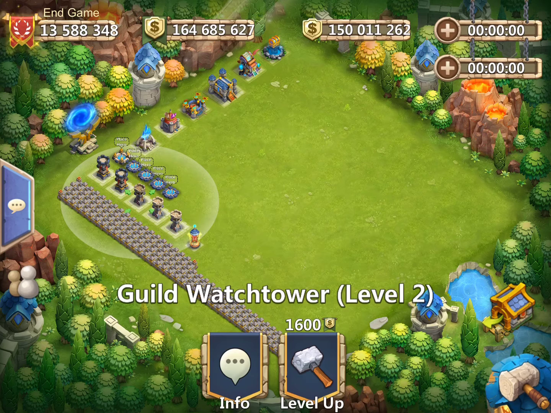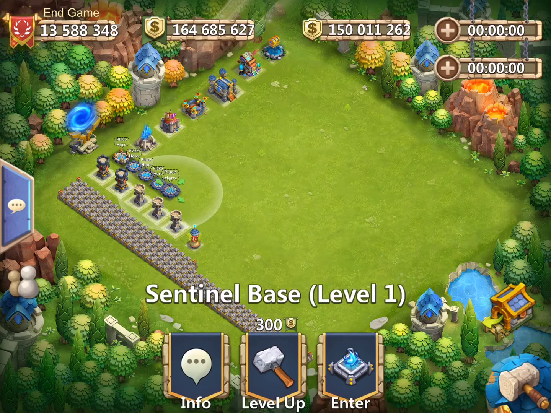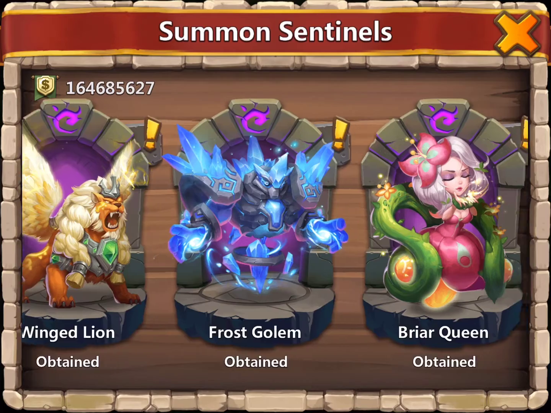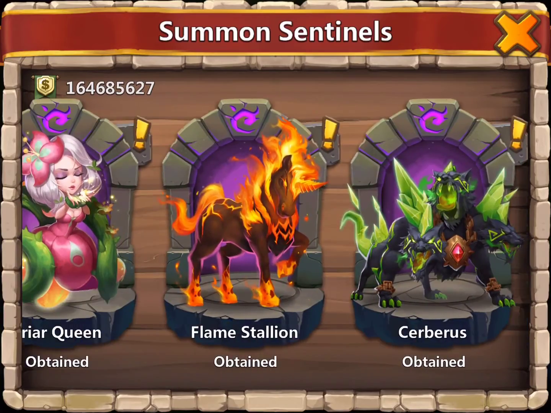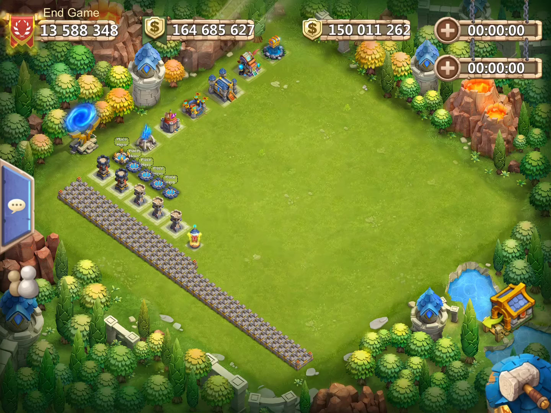It's probably in the low hundreds of millions of guild credits that you have to spend to upgrade all of these things. You get to the new base, that gets up to level 15, starts at level 1, or you go to the Sentinel Altar. That's an insta-build building, and no upgrading necessary. You can purchase 3, 4, 5 Sentinels to fight in this combat mode that is going to be made available. That's a separate video. I got each one of those Sentinels.